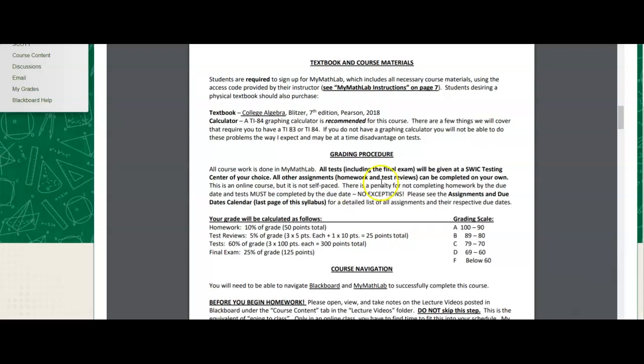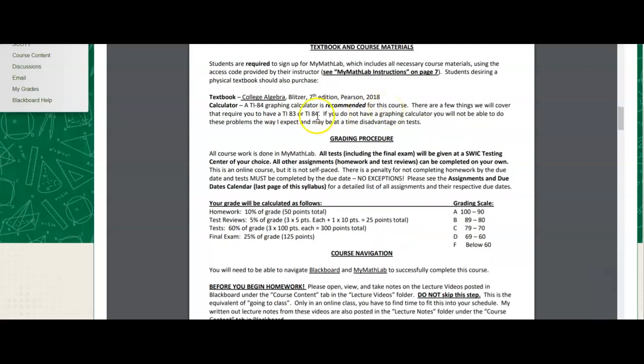We're going to move on here to textbook and course materials. To do all of the assignments in this course, you will be required to sign up for Mymathlab. You do not need to purchase anything to do that. Your course fees include an access code and the course ID, which are found on page 7. So we'll get to that in a little bit. If you would like to have a hard copy of the textbook, this is the textbook that we are using. There is a textbook link within Mymathlab, so if you have that access code, you can access the ebook online. Or if you want to have a physical copy, this is what it is.